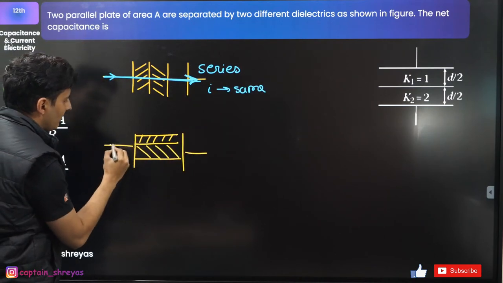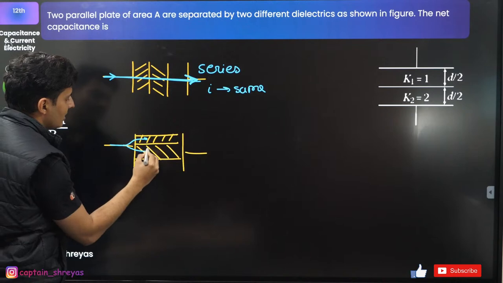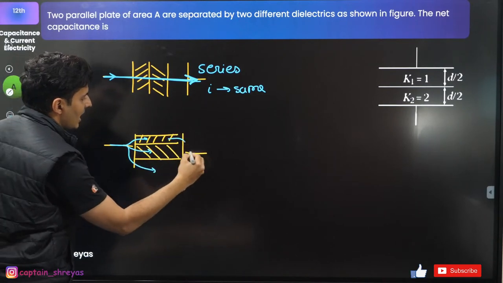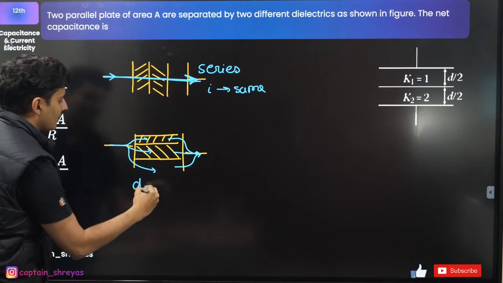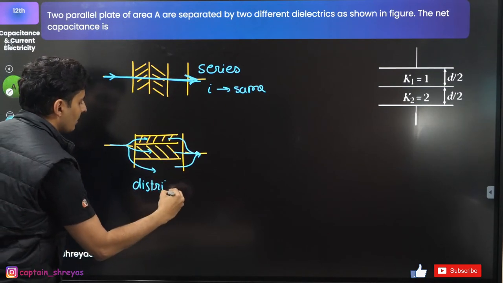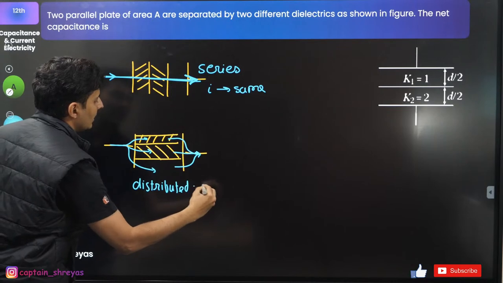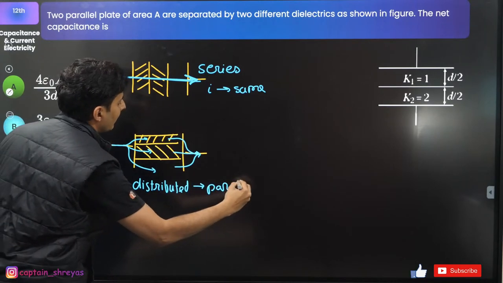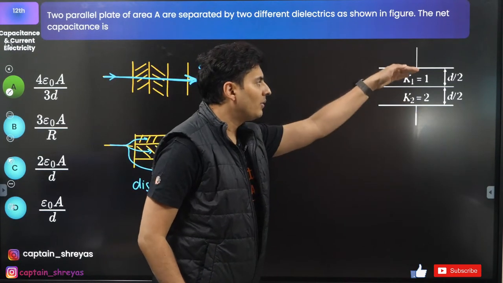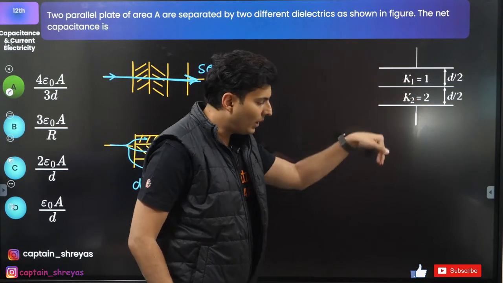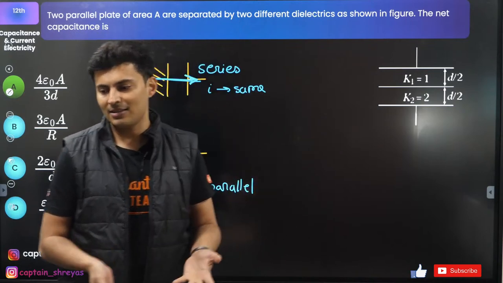Then basically it is in series. Basically the current is nothing but same. Whereas here, what will happen if the current comes, somewhat goes here, somewhat goes here, somewhat goes here, and again they collect over here, correct? So basically if it gets distributed, then it is basically in parallel. Is that okay? Very easy. Here you can see the current is flowing through the first, then second, then third. So one after the other, that means series. As simple as that.